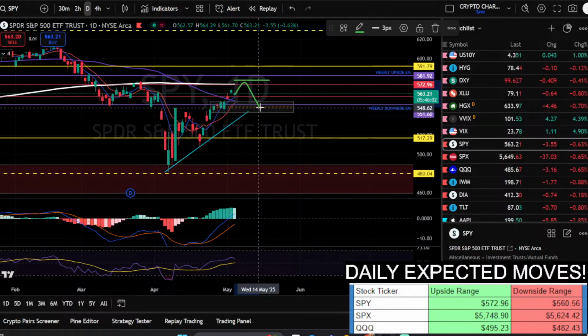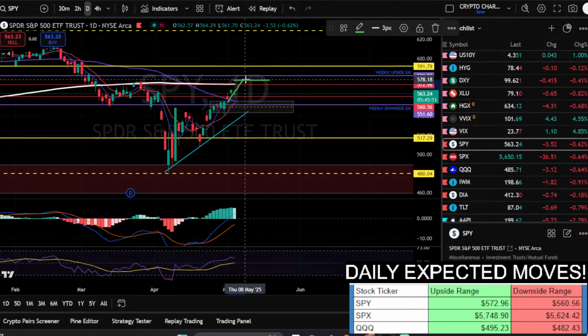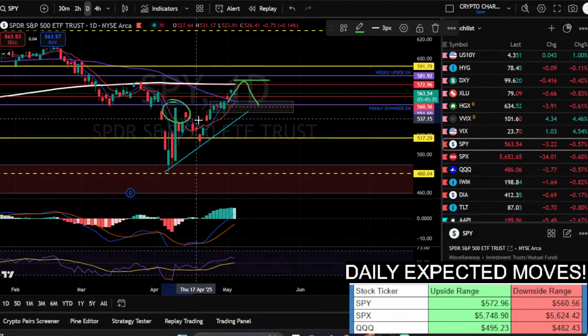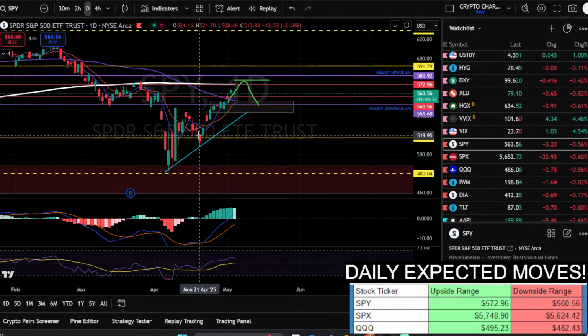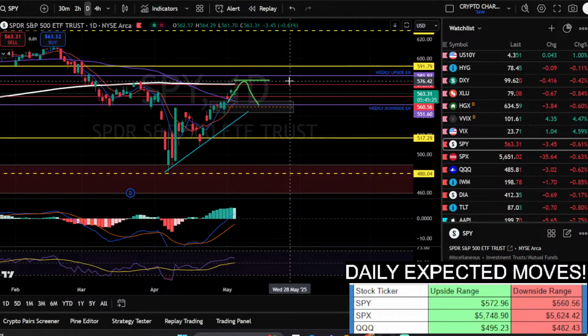Well, a drop, right? A drop to maybe come into here, maybe even fill those gaps. We still want to be aware of that, but it becomes way less probable, because what you could do is start to use this as support. You head up to here, you curl back down, and what do people say here? This is something we pointed out in a video from weeks ago, when we were here, I believe. We said, watch for that rejection off of the 200 after we see this, after we make the higher low or get the divergence. Watch for us to reject off of the 200 or just above the 200, somewhere between 562 to 576.